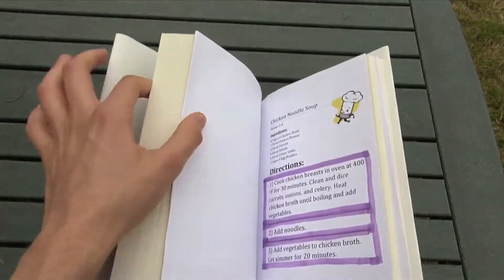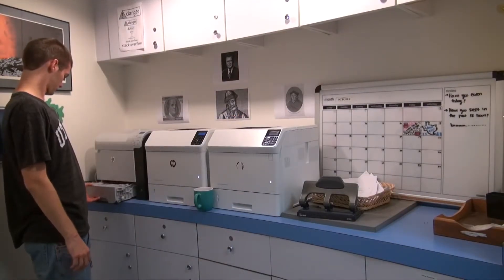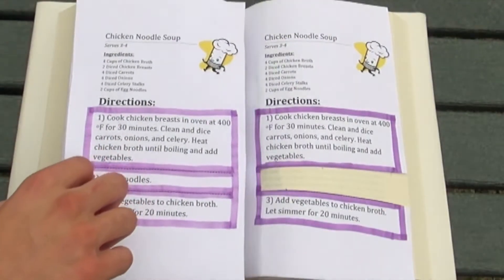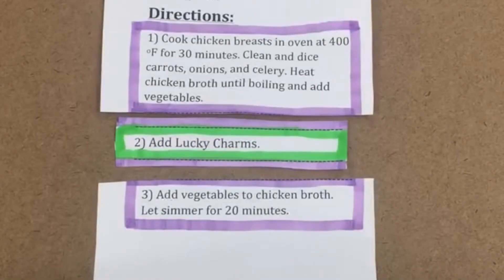I happen to have a second copy of my mom's recipe book right here. We'll flip through the pages until we find the match. Now I can make a copy of this backup page and paste it into the original. And finally, here's our copy — we just paste it in, and we're done. But wait, there's more. I can also trick this process into changing the original recipe. If I would rather add, say, Lucky Charms over noodles, I can paste that in instead. As long as the top and bottom of my copy match the original section, the cell won't know the difference.